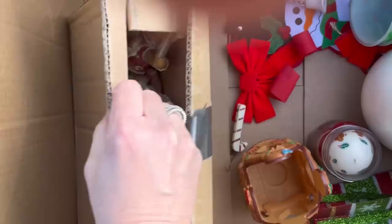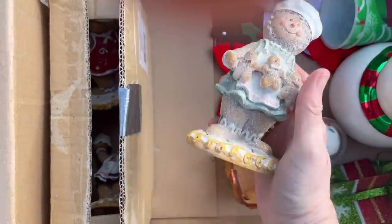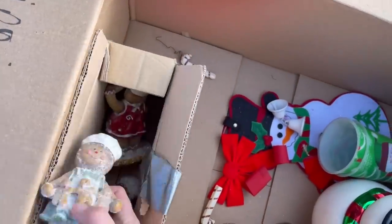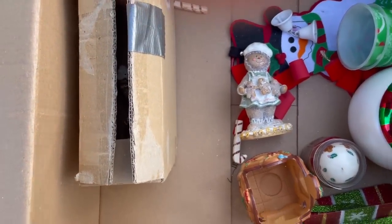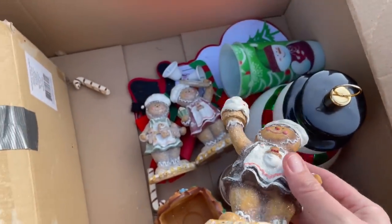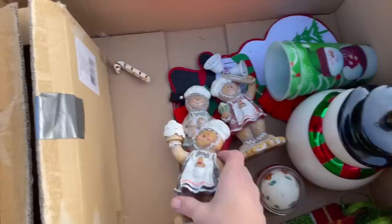All right, is this gonna be good? More of those. It's too bad these aren't like cool. I just feel like they look cheap. Let's see, what are they made by? Oriental Trading Company, yeah. They're just cheap. I mean, it's not that they're horrible, but I don't know. I think I'm just gonna donate them. Should I bring them? They're not expensive things, but I guess I could auction them low. Maybe somebody likes gingerbreads. I don't know.